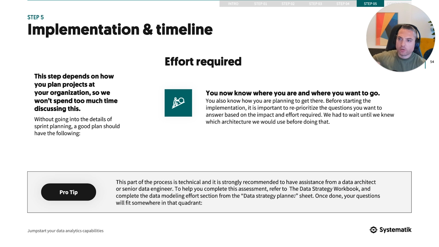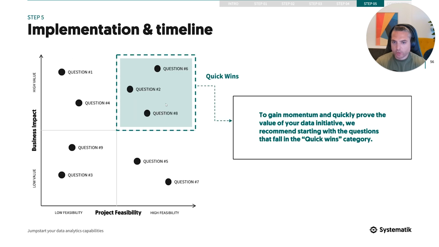So you've listed out your questions and data governance and even the data architecture, and you even listed the business impact each question would have, but that's only one part of the story. The other is how complicated this is to do, how much effort, and basically what you want to find are those quick wins that also give value, right? So you want high impact and high feasibility. If this is very easy to do and high impact, I would start with those questions, bundle those into a single project and start there.